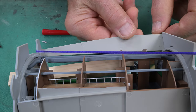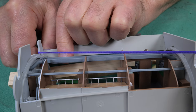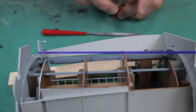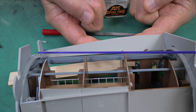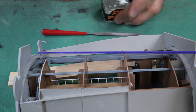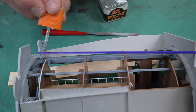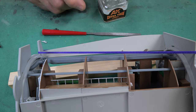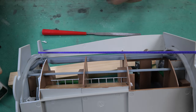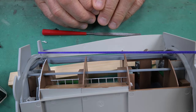Now obviously this end is in the right place because the peg is in the slot. This end just has to go back just a little bit. We'll use our extra thin because of its melting property and we'll glue from the back. We're viewing this whole unit from this side, not from the other side, so we'll put the glue on this back side — that way it doesn't matter if we get it where it's not supposed to go. I don't know if I should be wiggling this or just rely on the fact that everything's going to sort of melt together. Let's just leave that for a few minutes.